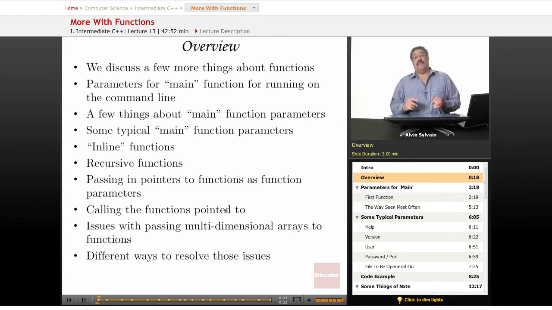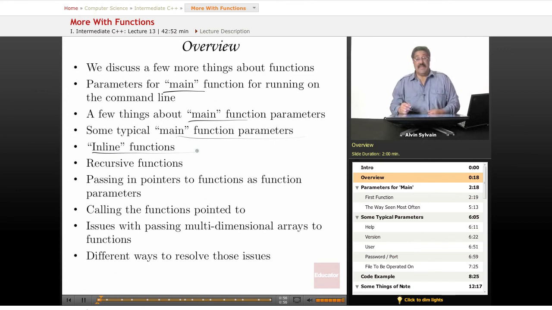One of the cute things that we get from C is being able to put parameters on the main function, because of course we're going back a long time ago before we had Windows and X Windows and all these other wonderful things, GUI applications. You typed your things at the command line, and if you wanted the program to do something different, you put an argument on the command line to the program. So we're going to talk about a few things with that, with some typical types of parameters that you will give to a main function, such as dash help. You tell me how to use you.